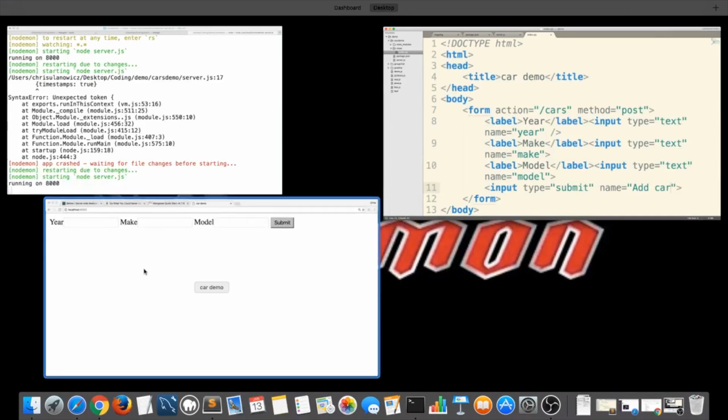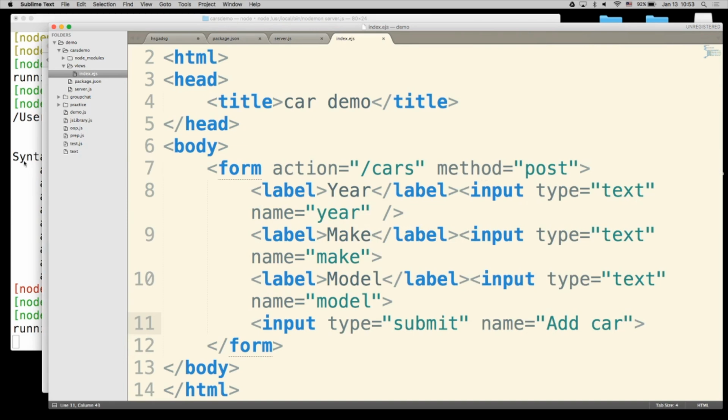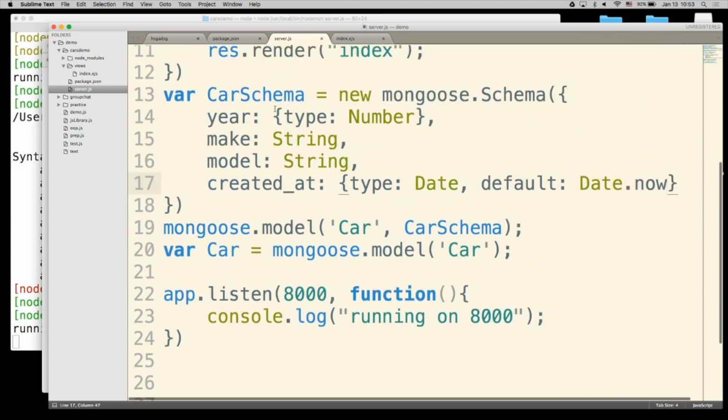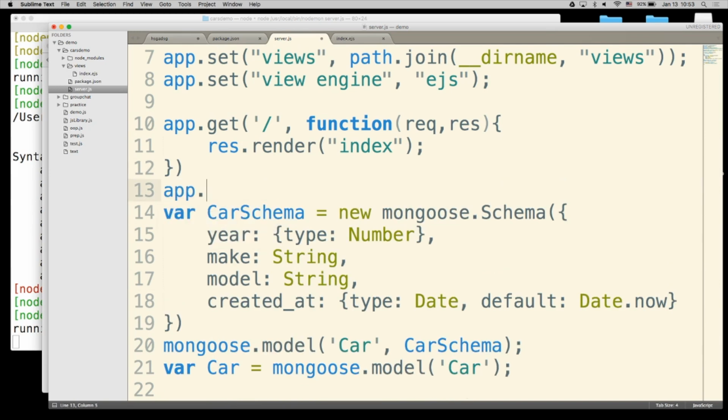All right, so we got our form. So what's going to happen? Cannot post cars, because I have not created that route yet. So let's go into our server. App.post, and we're sending it to cars.